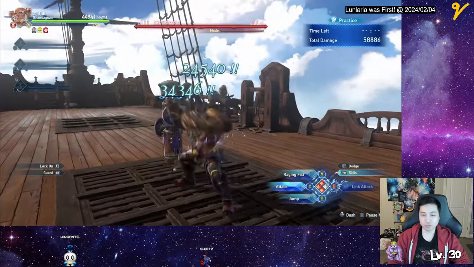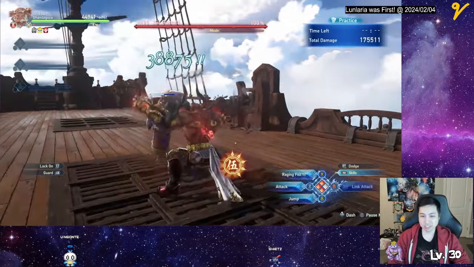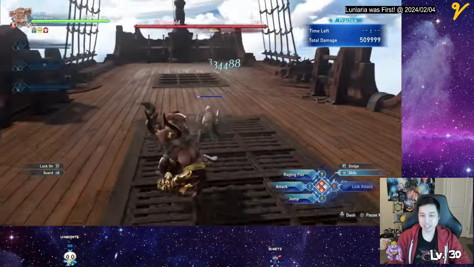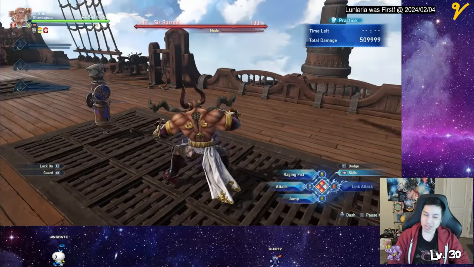But if you have rage, let's just get some basic rage here. I'm just button mashing so you can see the level 5 even faster, right? And if you actually get more rage, it's even faster.